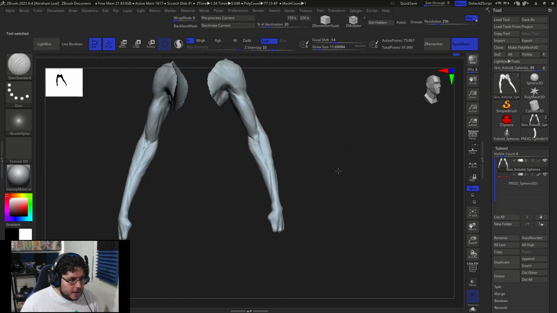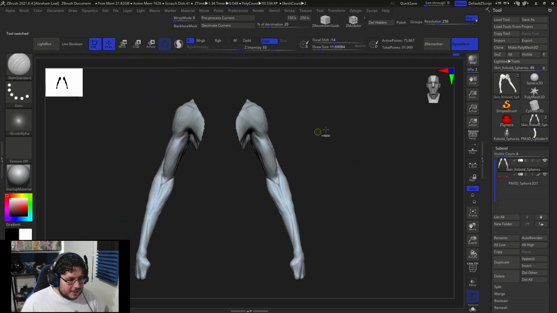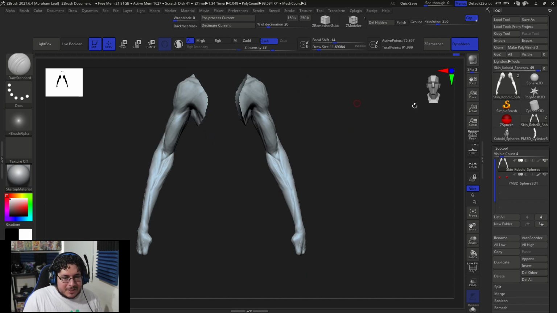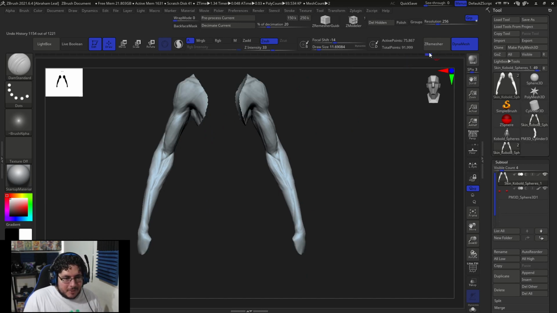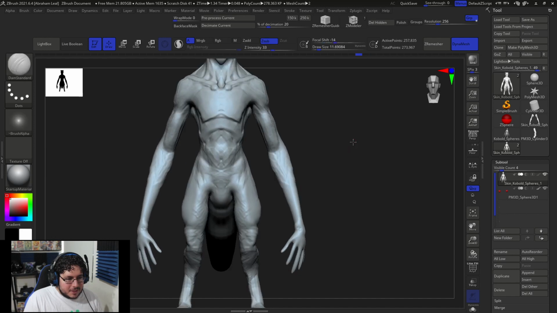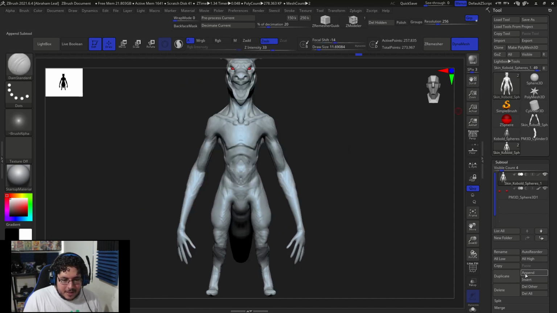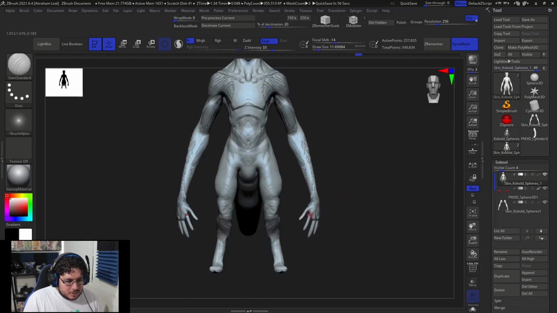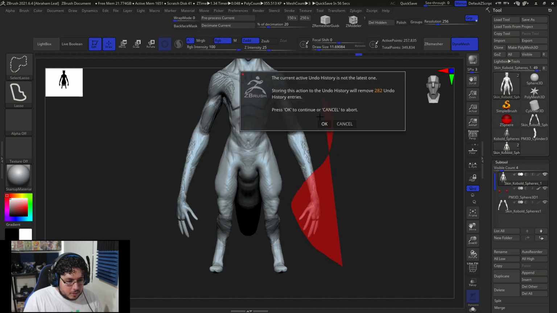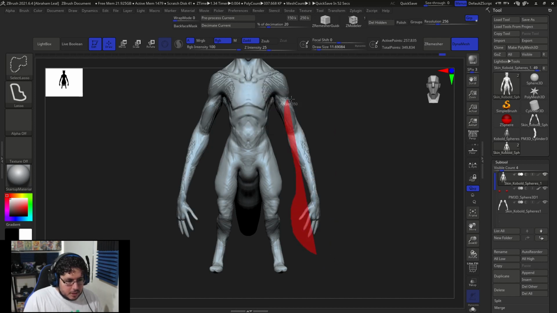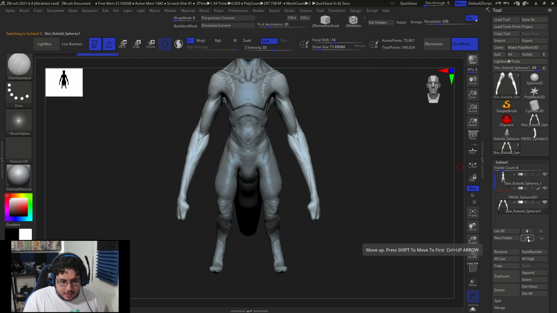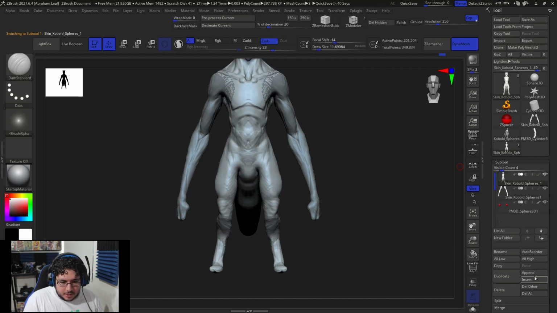Oh my god. I did the delete hidden thing, and the rest of the element was hidden, so everything's gone. Don't worry, this is not the end. So what I'm gonna do here is clone this guy. I'm gonna bring this back, there we go, to this place right here. And then if we say append, we can append the thing that we just created, which are the arms right there. So I'm just gonna go into the older arms. Let's just hide them, all of this, like this. Let's try and hide most of the things, something like that. Yeah, that works. I am gonna bring this guy up, and then this guy I'm just gonna say merge down.